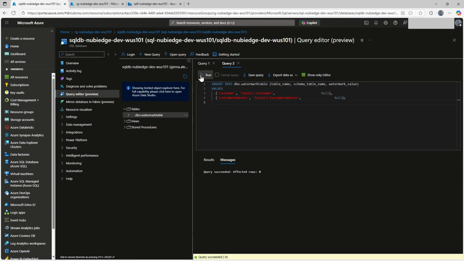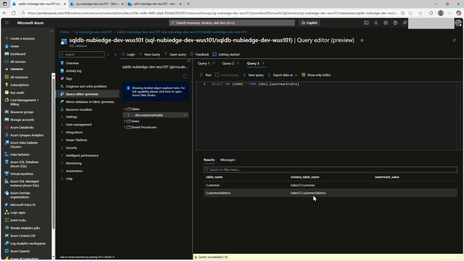So let me run this, and then if I refresh it, and then select it, so we have these two tables here. So those are the two tables that the lookup is retrieving from the on-premise SQL server. So the watermark also has got the same records here. So the watermark value, the ingestion date, that is null at the moment.